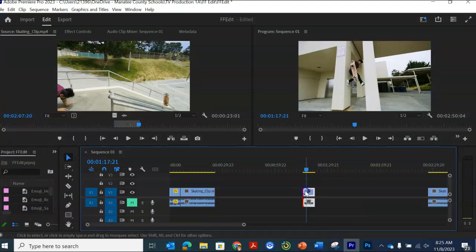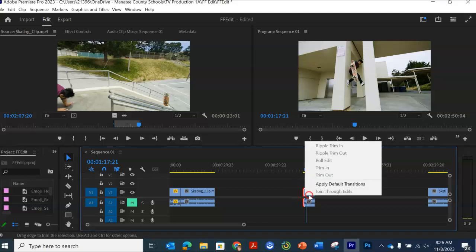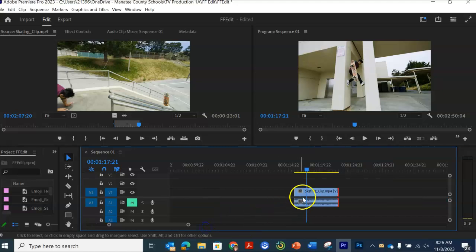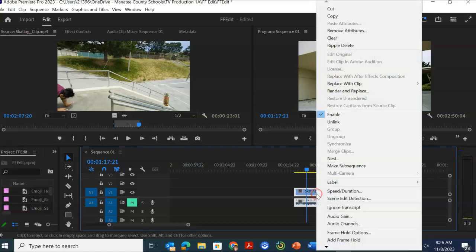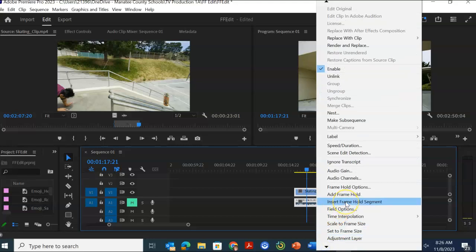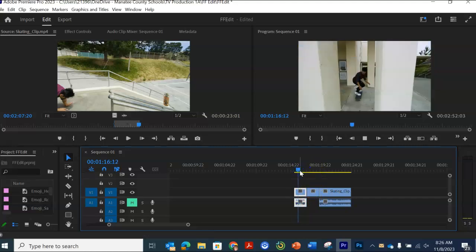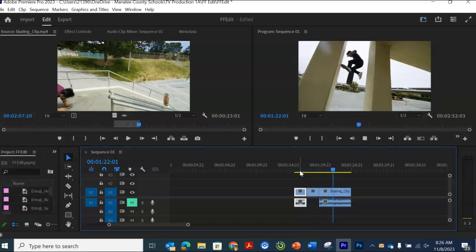Okay, and so what you are doing is if you right click on here, okay, fine. Let's make this bigger. So you can right click on here, and then you're going to, if you don't see it, you're looking for insert frame hold segment. So now that frame is going to be solid, and then it will continue on.